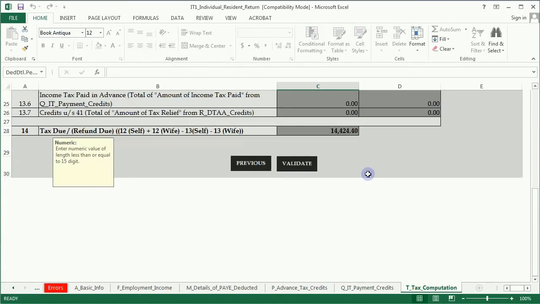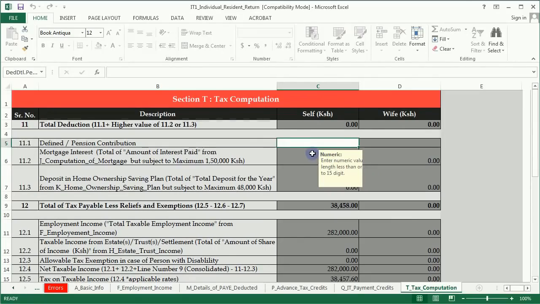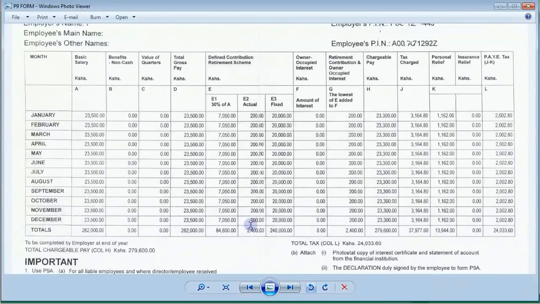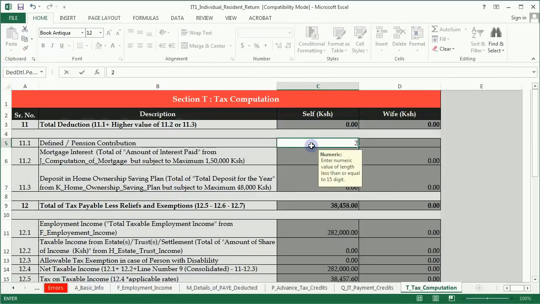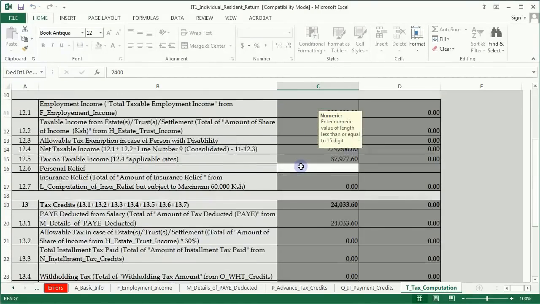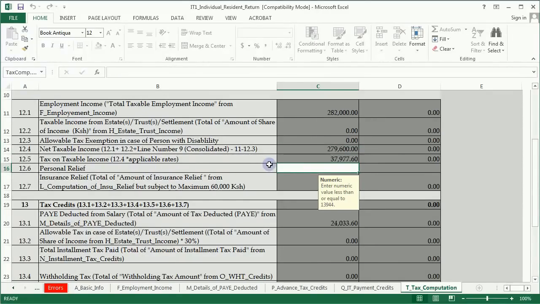So you go to tax computation on this last page. You start by giving the pension contribution, which we found here to be the center column E2, or it's also given here as retirement contribution 2,400. So you just record that, and then you click outside, and then you go to personal relief. Personal relief is given.